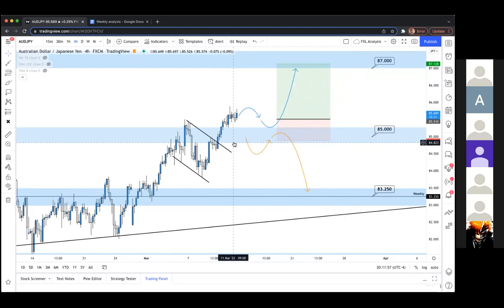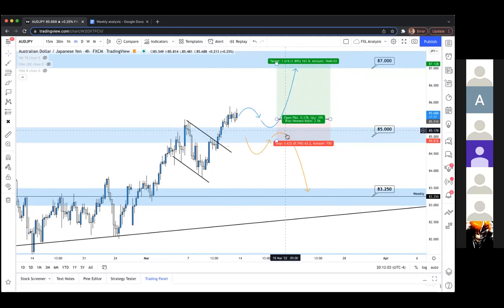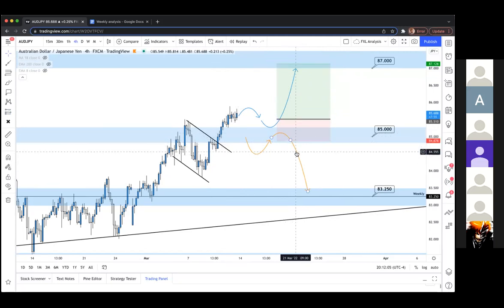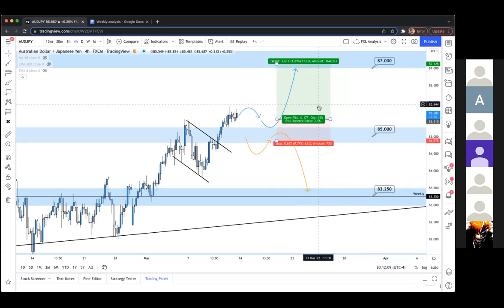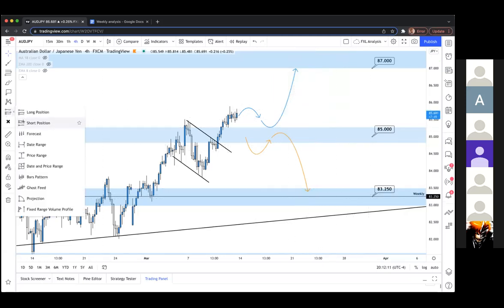Like if AJ breaks 85 support, we see a lower high below. So that means a break, retest, rejects, and then starts pushing lower with some bearish setups. You could enter somewhere in here and then target down towards the weekly again. So this is what that trade would look like. Let's take a look.